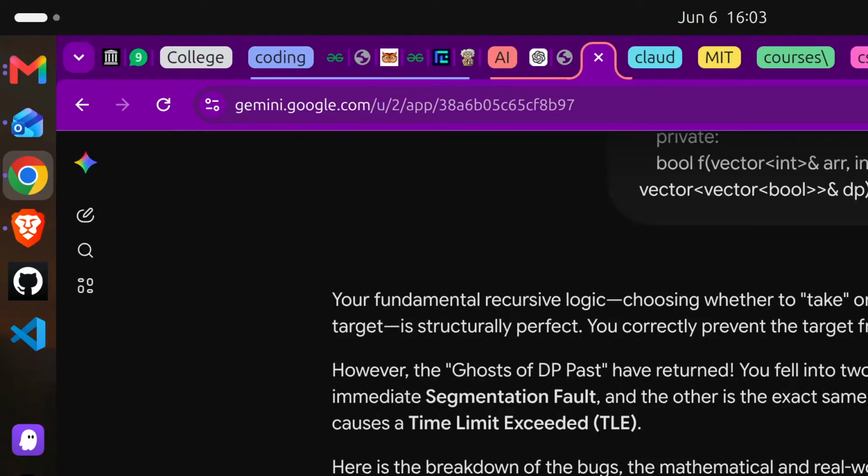We have to do this as mentioned, and take is false, this is right.